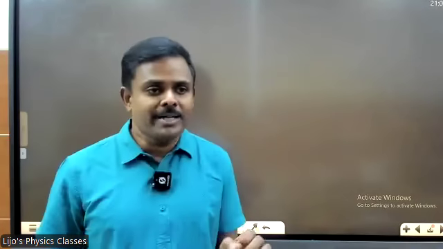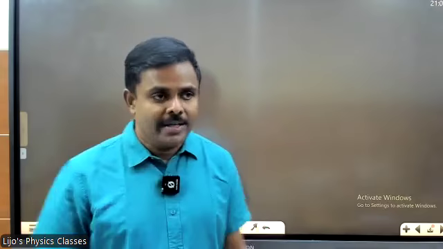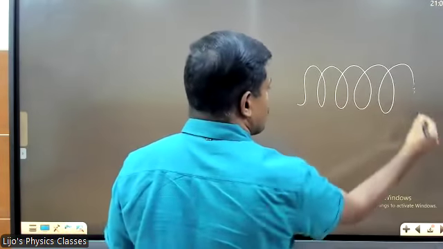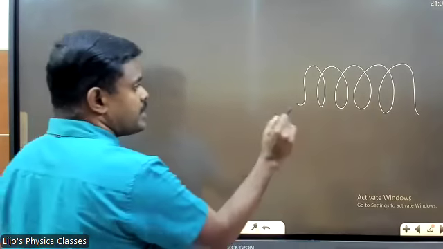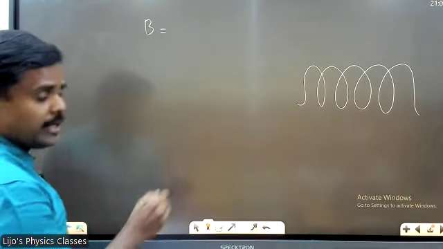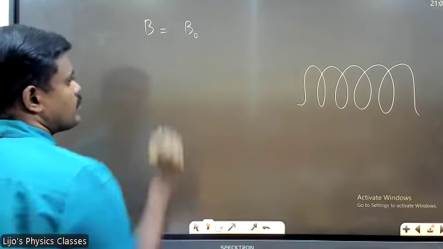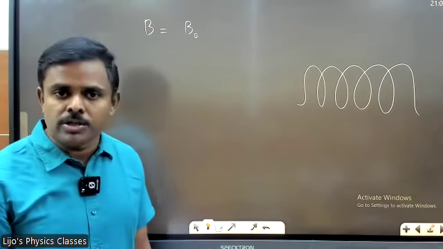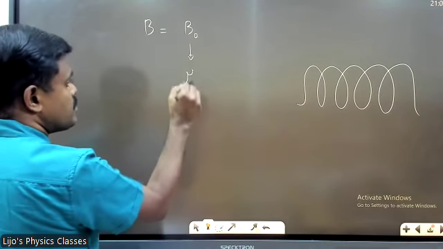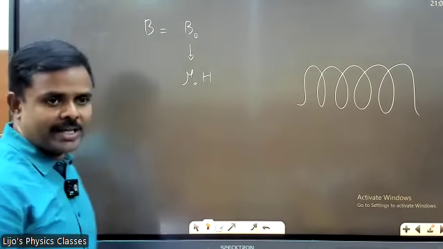All right, we are moving to the last part. This is a small derivation. That's the end of it. Look at this. I take a solenoid. The magnetic field inside the solenoid is usually B0, right? I took it as mu 0 Ni. Do you remember this? We took it as mu 0 times Ni, mu 0 times H.